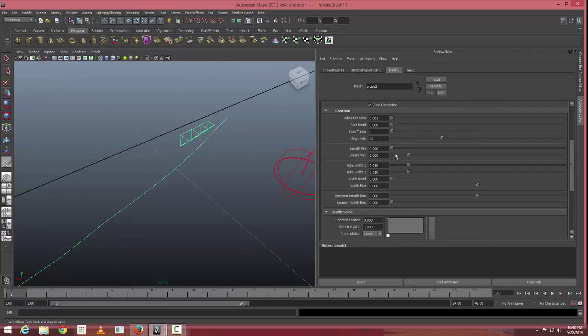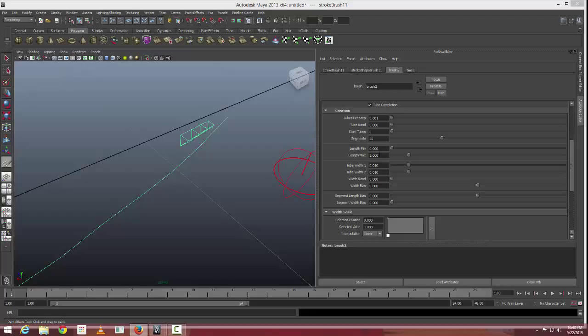Here we get two options for length, length minimum and length maximum. Normally it will randomly select the length from the range between those two values for each tube. So by setting the attribute values similarly, it won't have much of a range to select from, giving us more control. The minimum should never be larger than the maximum.